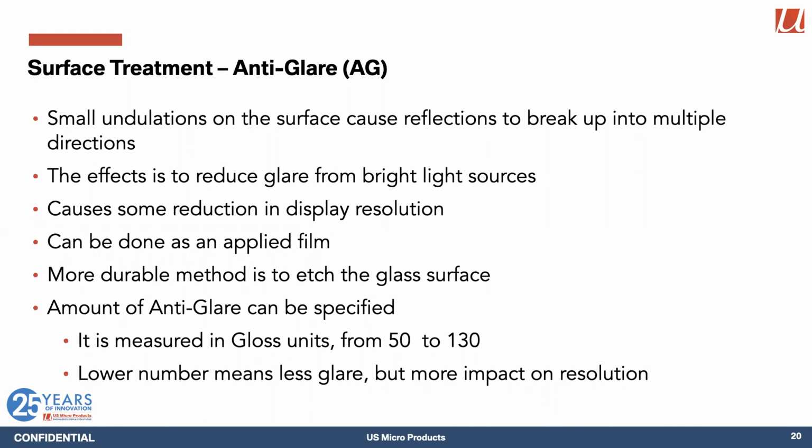On the front surface, there are multiple tricks that we can take advantage of to improve the performance and the appearance of the system. First of all, anti-glare treatment. That effect when there's a strong light behind you, and the glare just reflects off of the surface, is not very pleasant, and it can interfere with the readability of the display. So what we do is we put very small undulations on the surface, and that breaks those reflections up into multiple directions. It's very effective in reducing glare. You have to be careful about how much of that you do, because you can lose some of the resolution of the display if you do too much anti-glare.